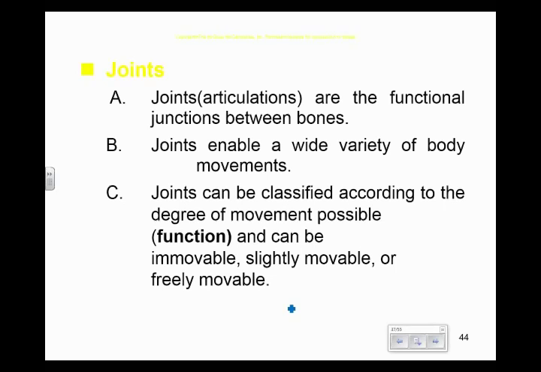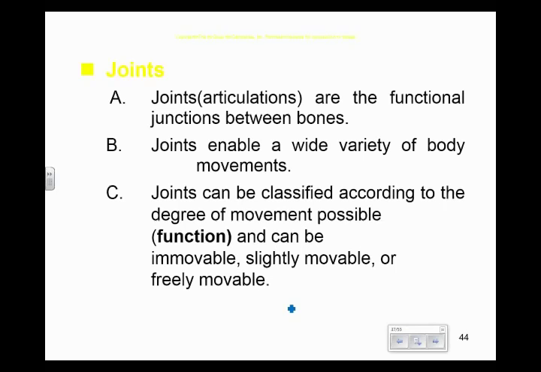So you can do all kinds of different movements at that joint. So the structure allows the function, allows the action, etc. Okay? So there's two ways that you can classify joints. You can classify them according to their particular shape or the structure that holds them together, or according to how much they move. But those two things are going to be tied as well.